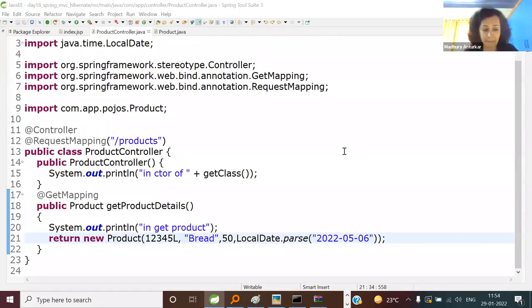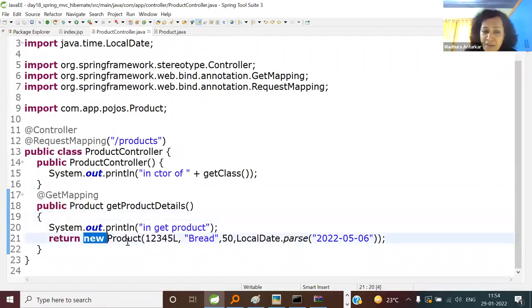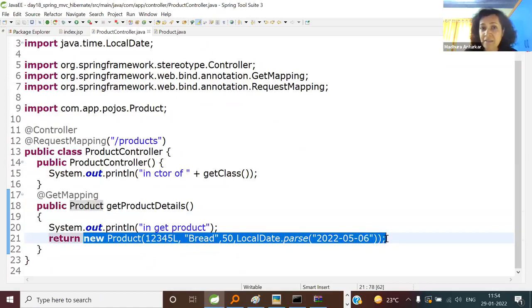Just a refresher. Okay, so now come to the point. Let's come to the point quickly. If I write only this much, what do you think your dispatcher servlet will take this as? If I don't add any additional annotation, what will this be taken as?